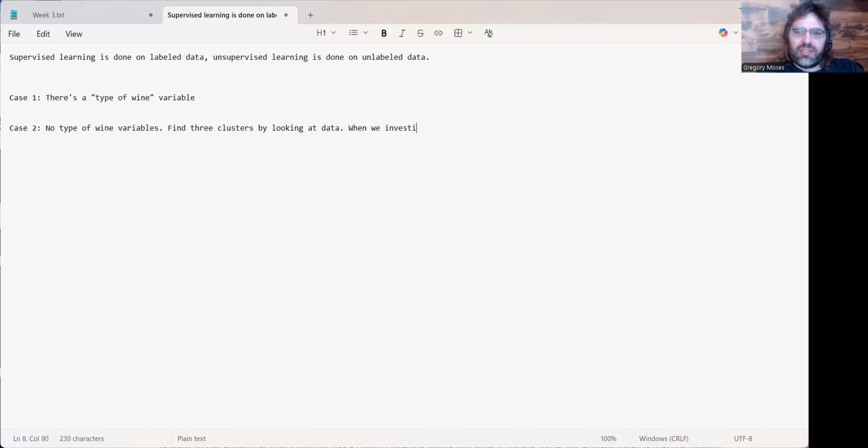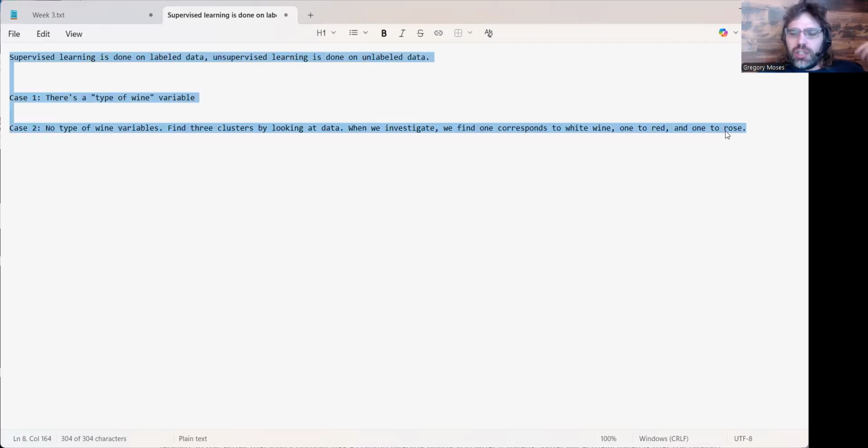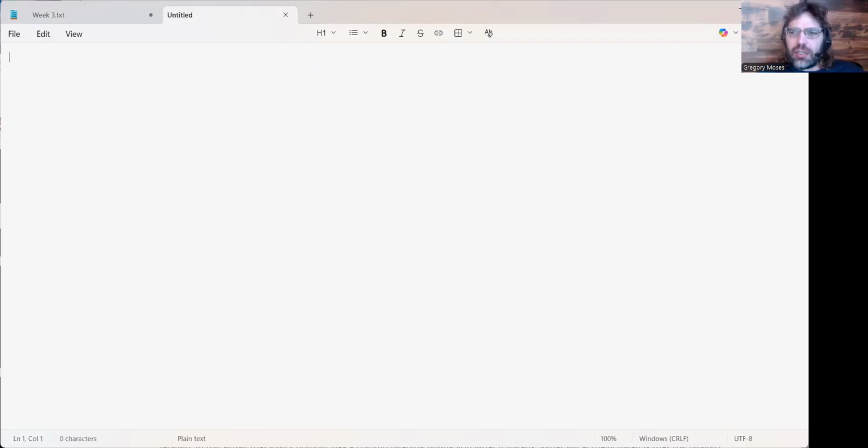Then, when we investigate, we find one corresponds to white wine, one to red, and one to rosé. So the important thing here is that we're finding clusters, and there's no cluster column in the data set. There's no cluster label. So that's what we mean when we say that unsupervised learning is done on unlabeled data.